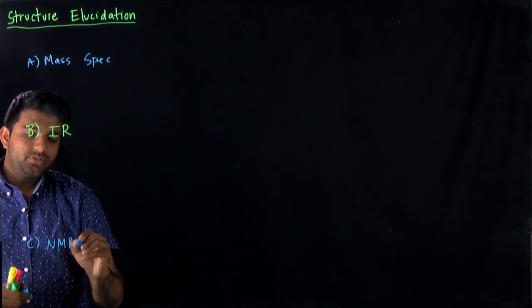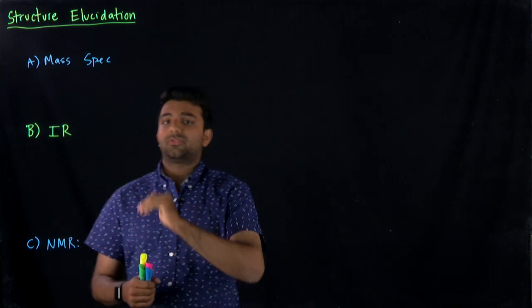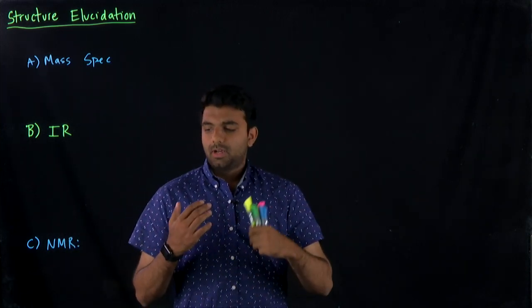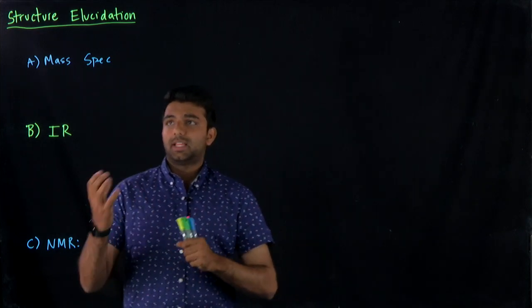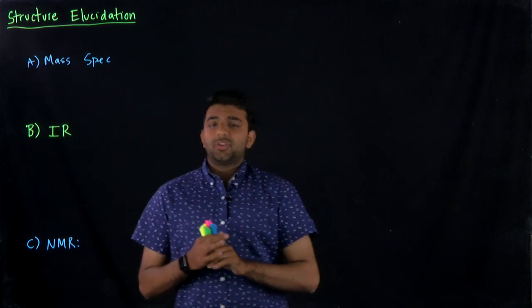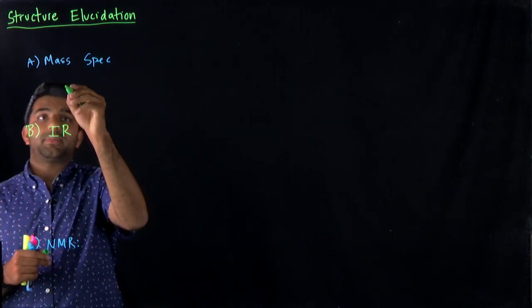Okay, so this video is to help you make a structure based off of the information that you find in mass spec, IR, and NMR, and more specifically, guidelines of how to approach and take the information from each. So when we're looking at mass spec, the first thing you want to be able to do is get the molecular formula. That's our main goal from using mass spec.